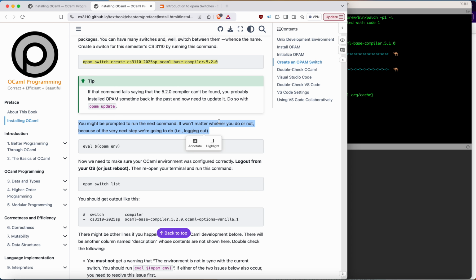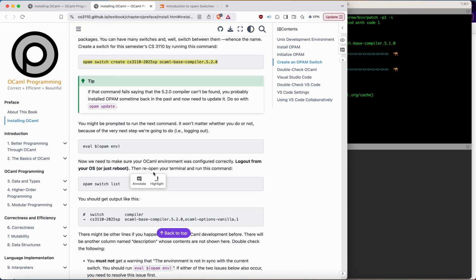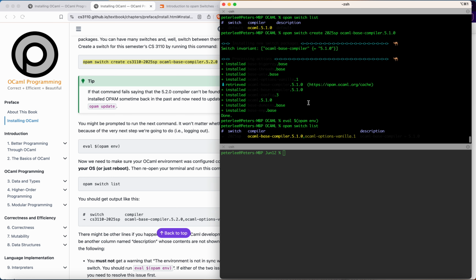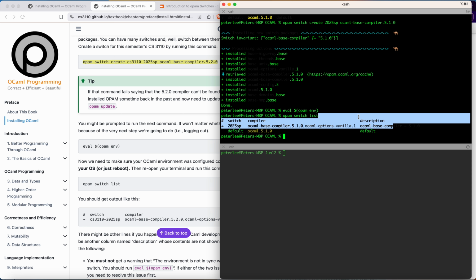No, it doesn't actually show me anything. Okay, but let me do opam switch list. But it says I need to reboot. Okay, I'm gonna do it anyways because I'm feeling adventurous today. Yeah, it's showing this OCaml options vanilla, and it's not saying the name of the switch. Oh, it's showing it in... I need to set up my iTerm font. I'm screwing myself over like this.